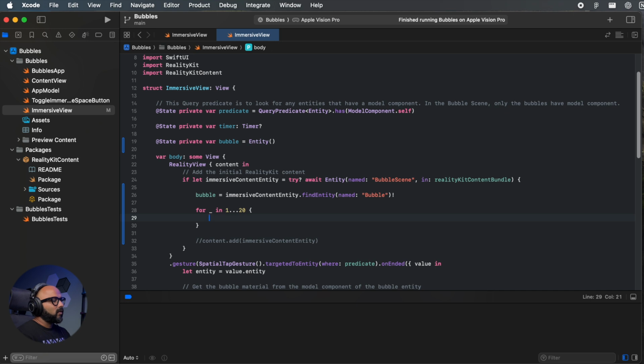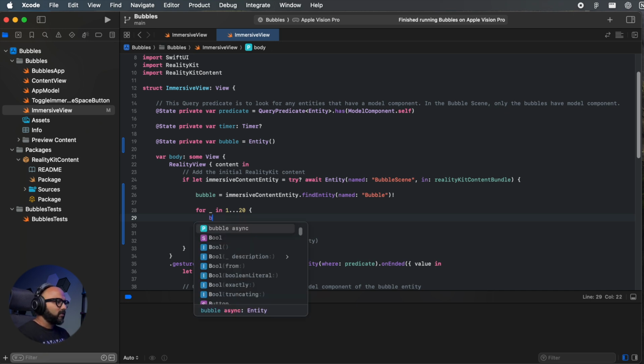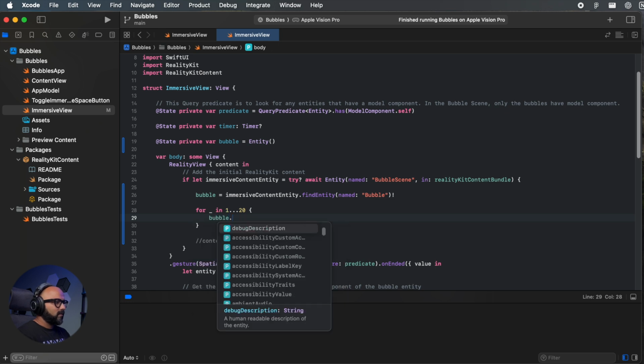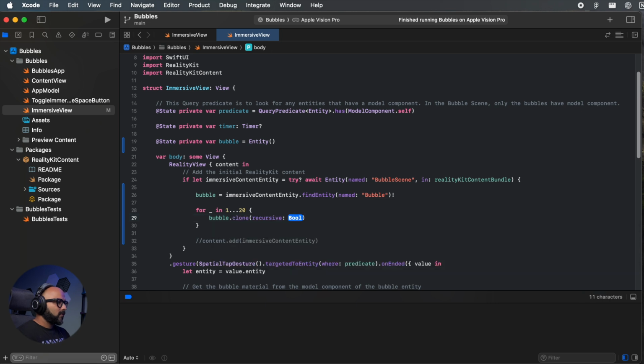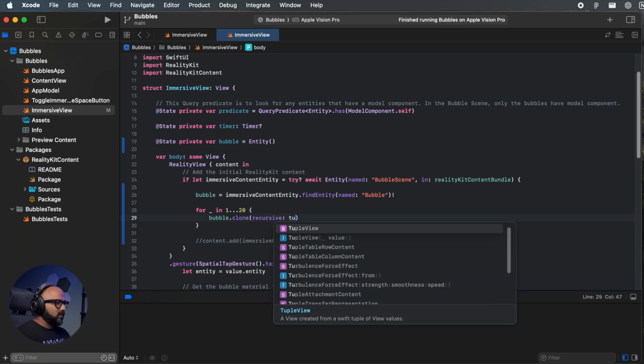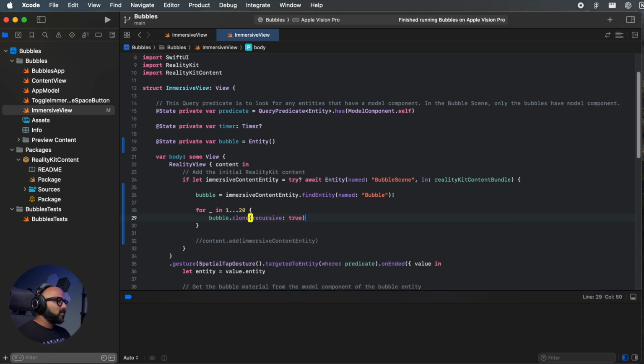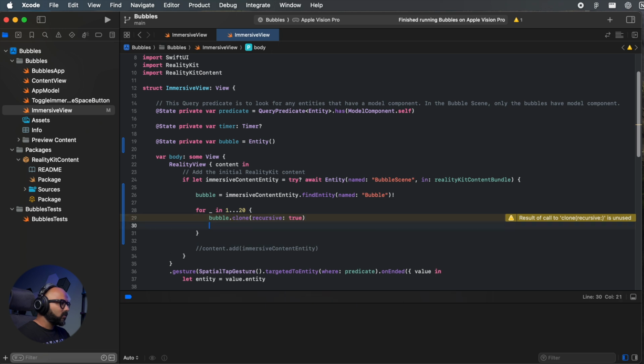And then we are going to use the clone function for an entity. So what we're going to do is we want to create this bubble, and then we are going to do clone. Let's make it recursive. So our bubble doesn't really have any children, but if your entities have any children, then you should set the recursive flag to true.